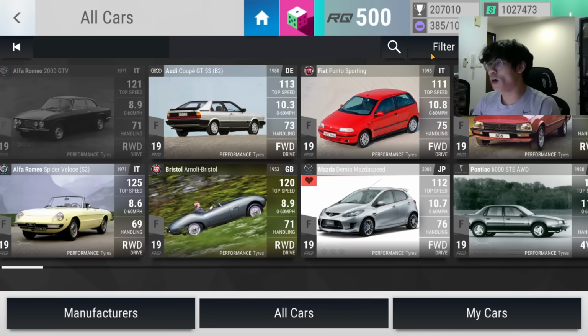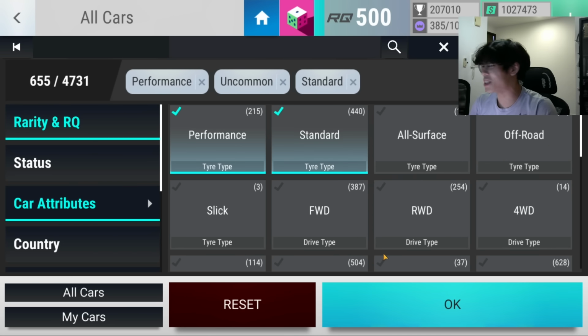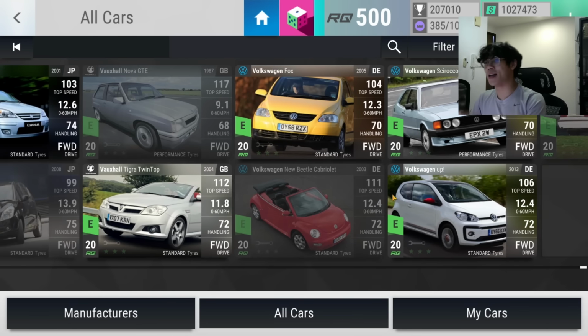Now, moving on to the uncommon collection. Okay, I think I need to add a little bit of standard in there maybe as well. So let us begin, shall we?